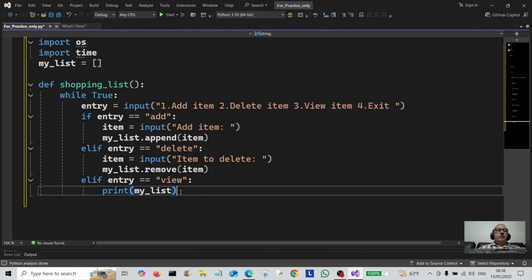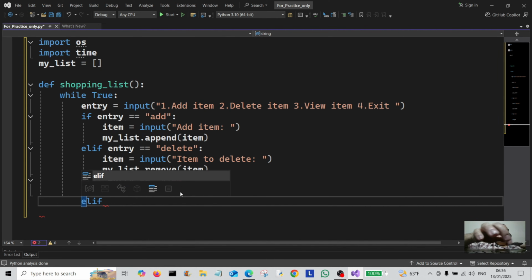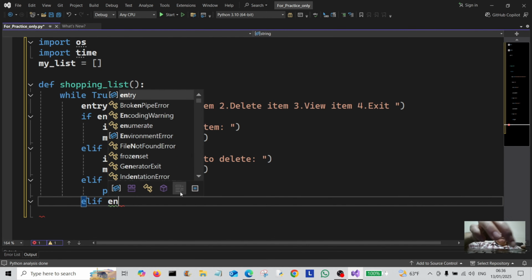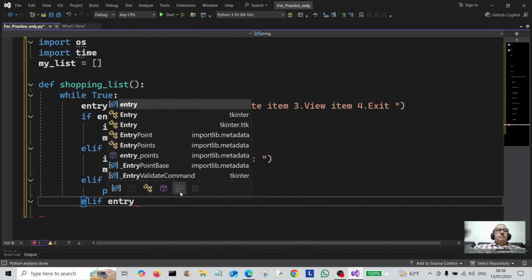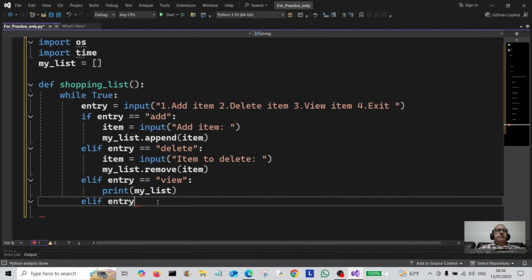Then we're coming on to nearly the last one here. We're going to use an elif: the entry is equal to exit.